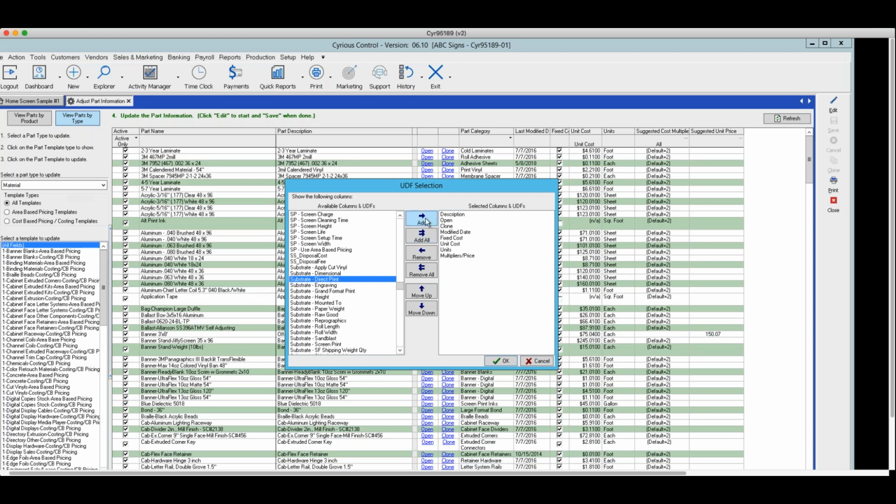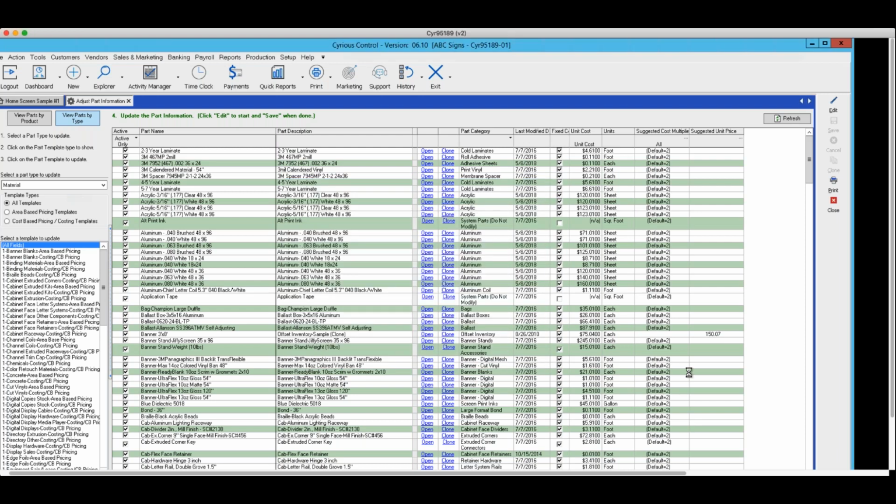So if we select that one and say add it, we'll do these in bulk here in just a second. Do that one, do grand format. Let's just limit it to those 2, okay?